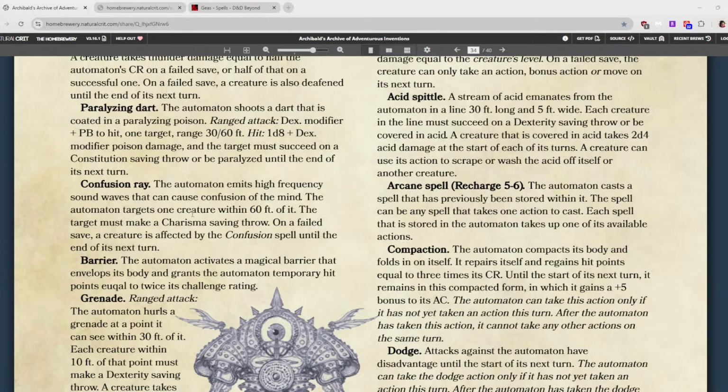I guess you're persuading them to be confused, but I feel like confusion is more, if you're affecting their equilibrium or what have you, it would be Con or maybe Wisdom or Intelligence over Charisma. I don't know why it's Charisma. I don't think confusion is a Charisma save, I'm pretty sure.